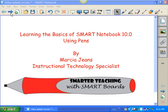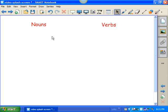So, in our last video, we learned how to type text, and over here we have some text that is typed. And let's say that you're working on nouns and verbs with your students, and you're going to have them call out nouns and verbs that you can write down. You want to be using the tools at the Smartboard.